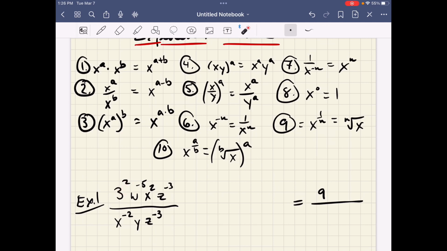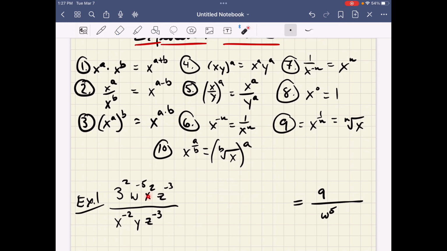The next thing I'm going to look at is the w. I notice there are no more w's anywhere else in this expression, so I'm just going to handle that one spot. So I'm going to rewrite this as w to the -5th. I need to use one of these rules or laws to help me rewrite that. Rule number 6 tells me if I have a negative exponent in the numerator, I can rewrite that as a positive exponent in the denominator. So I'm going to go to the end and do that. I have w to the 5th.